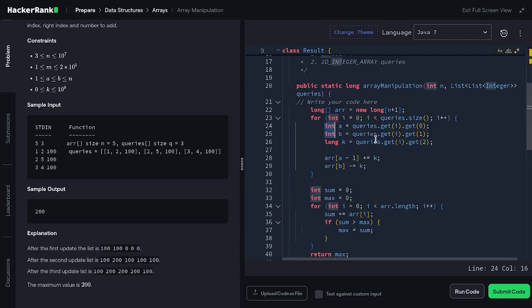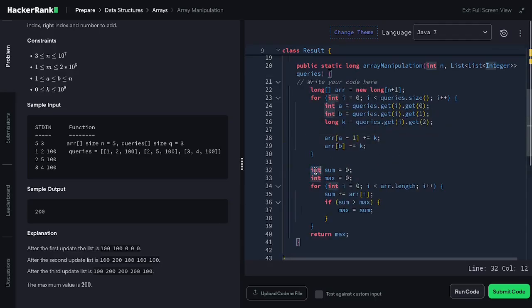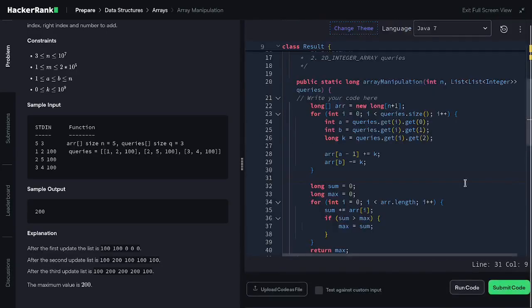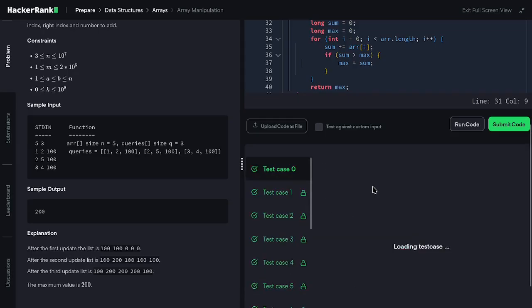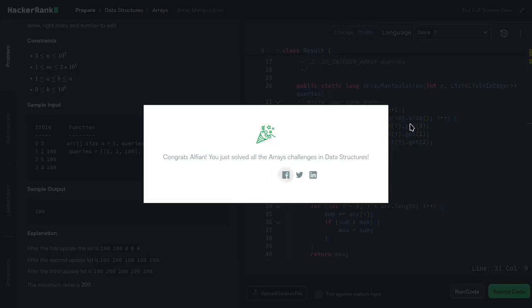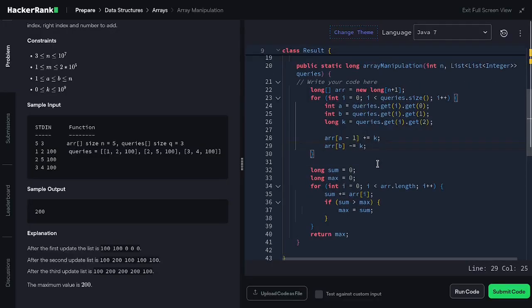So for the a right here, we can assign this to long. Let me use the int again, integer. And for the data type of sum and max, we can change this to long sum and long max. So let's run the code again to see if it works. Let's submit this. Okay, so yep, how do I close this? Okay, and so we only have to fix it using the data type of long array.